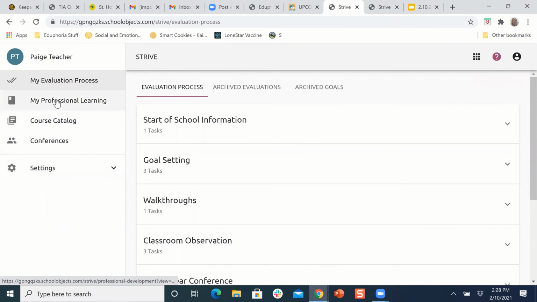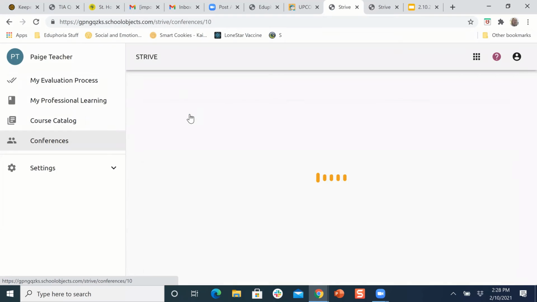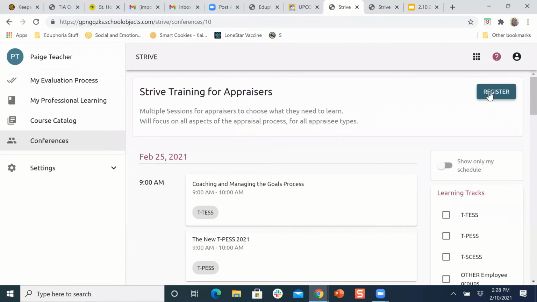And this is where I would go in and search the course catalog for workshops that I want to take. I also now have a button for conferences. All of your users have that. When they click on it, whatever you have upcoming is going to show for them, if it has been published. If it's not published yet, it will not show up for your users. But this one has been published, so it's there, and I can click on that and I can register.